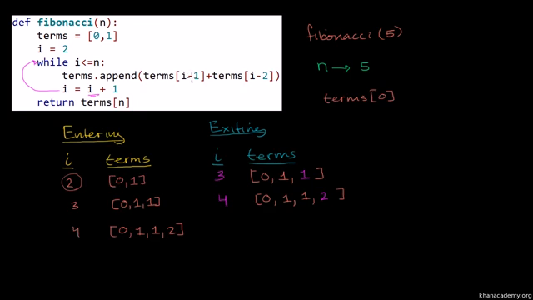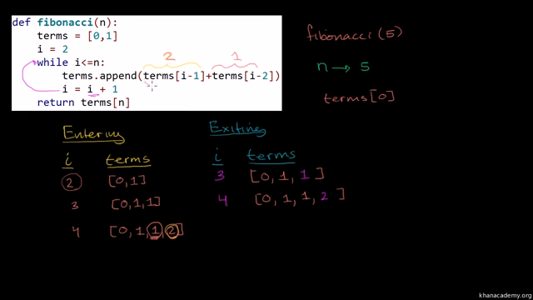So the third element in terms is 0, 1, 2, 3. So this whole thing is going to be this 2 right over here. So we're going to take this 2, and we're going to add it to terms of I minus 2. I is 4. 4 minus 2 is 2. The second term in terms is 0, 1, 2. It's a 1. It's this one right over here. So we're adding this 2 plus this 1 to now get 3.